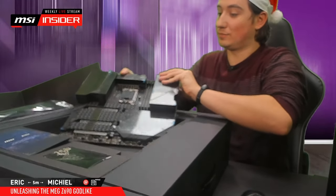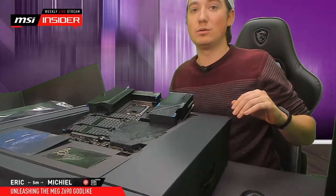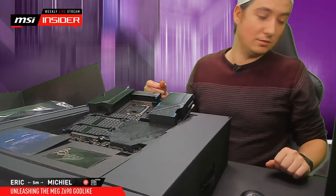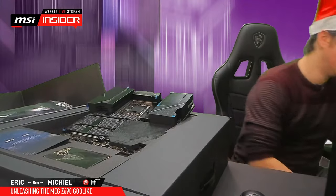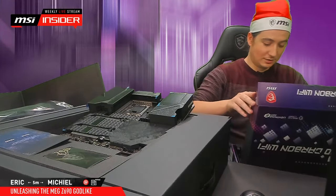Yeah, I can. We have another ATX board here? I don't know if we do. No, we actually cleaned up. Yeah. Normally you have like five boards laying around here. Yeah, I will take this one for comparison. What a surprise.